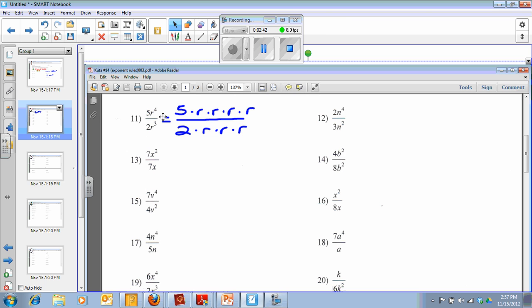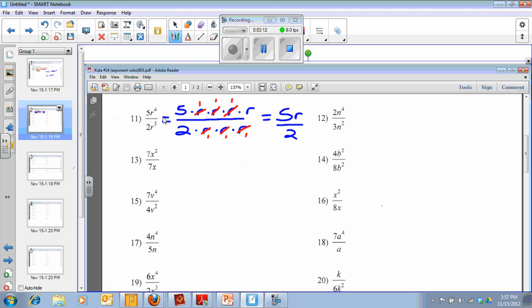When we simplify fractions, anything we see on the top or the bottom we can cancel out. The 5 over 2 can't be reduced. We'll leave it as an improper fraction. But r goes into r once, r goes into r once, r goes into r once, r goes into r once. I'm going to keep canceling here. Finally, the only thing I have left on the top is just 5r. And then, of course, the only thing left on the bottom is 2. So 5r over 2.